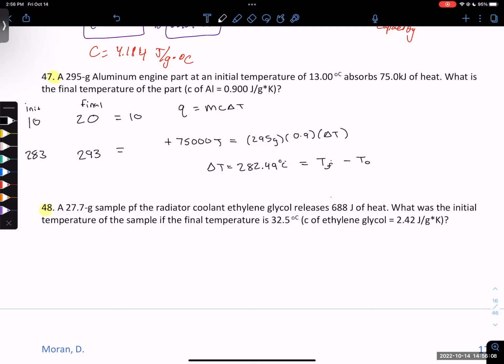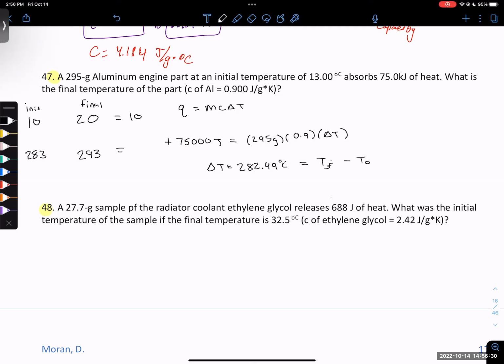Let me find the final temperature first, okay? And then I'll show you that the temperature in Kelvin is obviously different, because if it's in degrees Celsius, you have to add 273 to get to Kelvin. You should still get the same answer if you were to convert it back to one another.